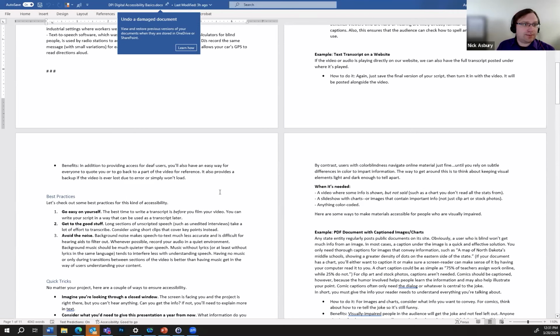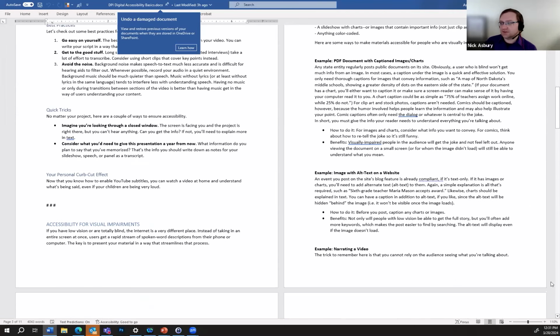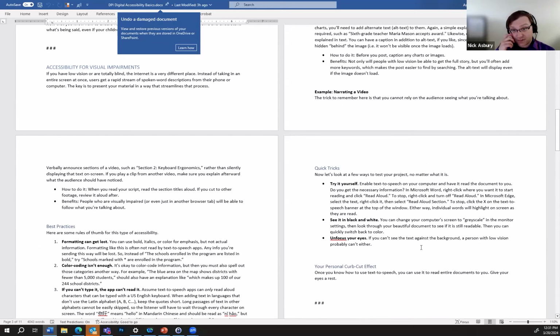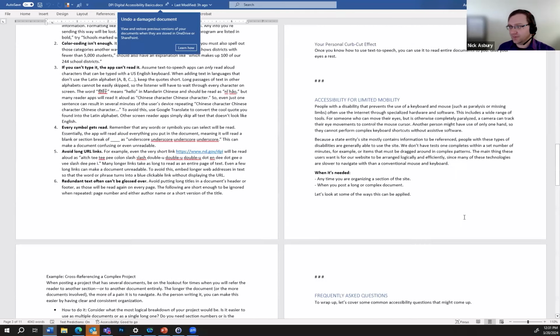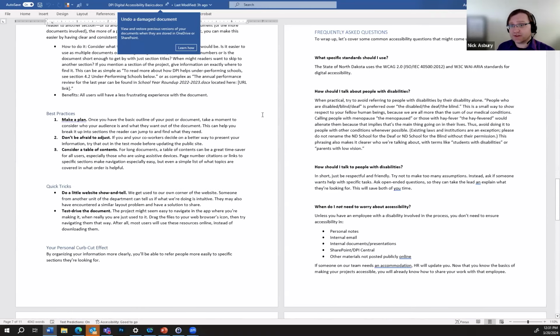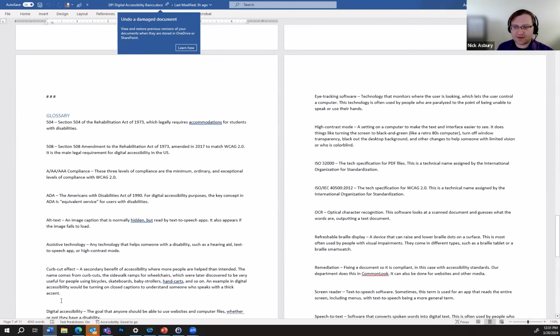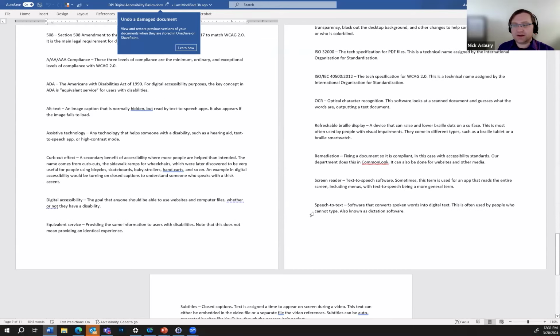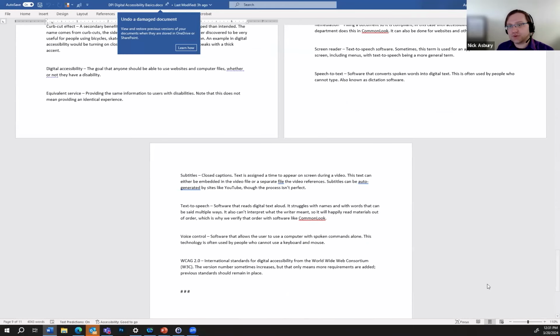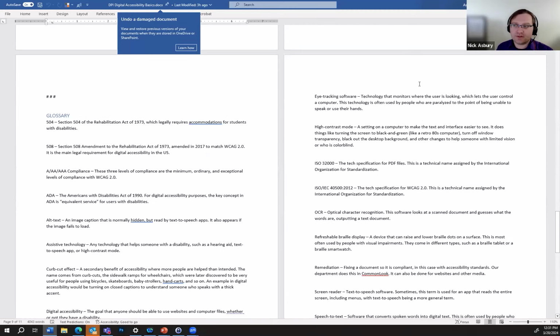And so, basically I'm sharing the document so that you folks have a reference to this a year from now, because if you're not me and you don't do this every day, you will forget. And that's okay. You need that brain space for other stuff. It also has a glossary at the end of different terms. So if you hear something and wonder, what is OCR, or what is a Section 504, or what are the standards that we use, or what is remediation, those are all just listed in the glossary at the end.